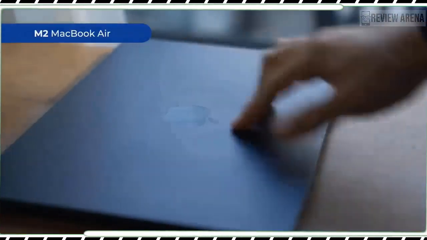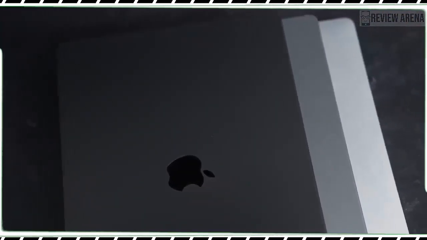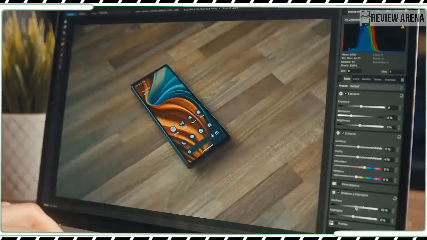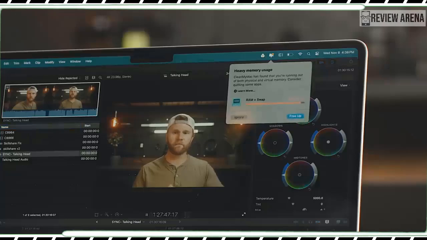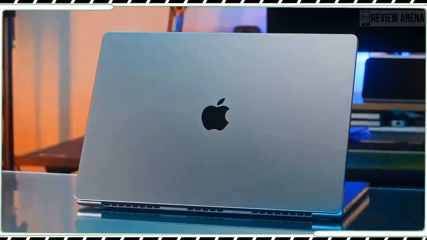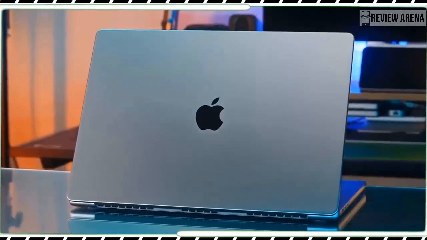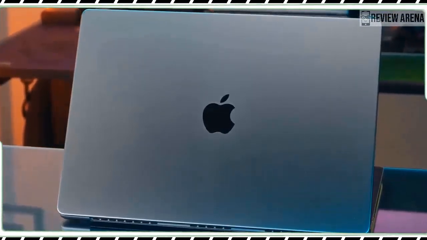The 1080p FaceTime camera on the MacBook Pro is good, and it's aided by the image signal processor and neural engine in the M3 chip for better video quality. I took a shot of myself using the webcam in front of a Christmas tree, and my hair and shirt looked clear and my skin tone was accurate. My face was a bit out of focus, but overall this webcam is very good for video calls.